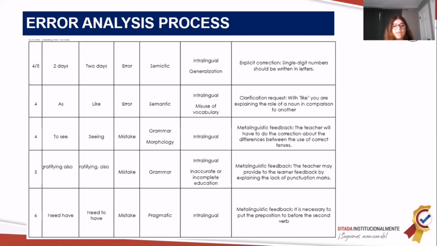And finally, the remediation box. I fill it in depending on the best way to make the student see his or her mistake and a possible solution. So, for example, metalinguistic feedback, repetition, those things.